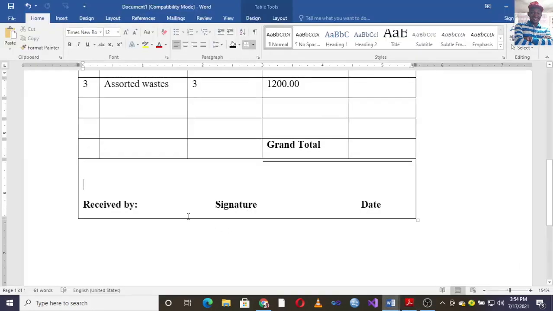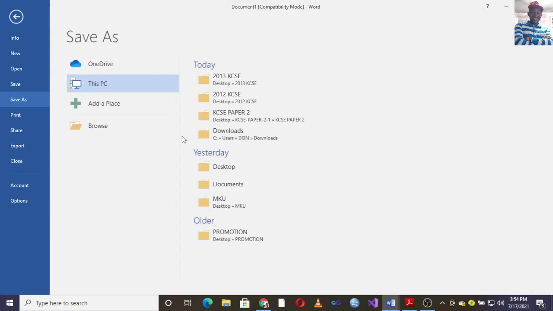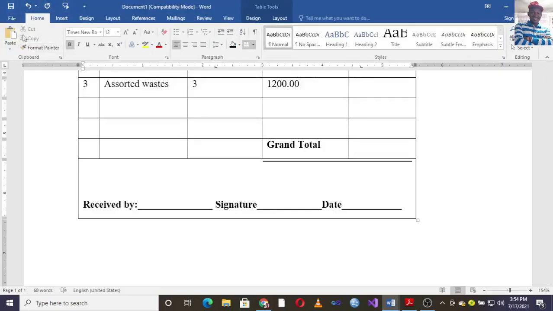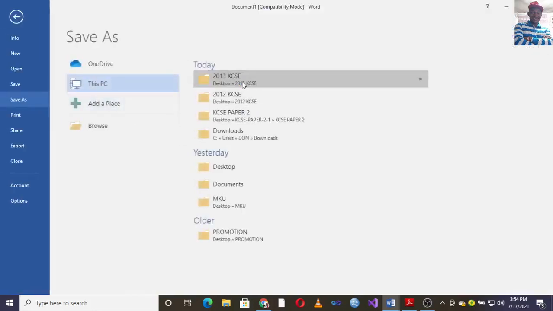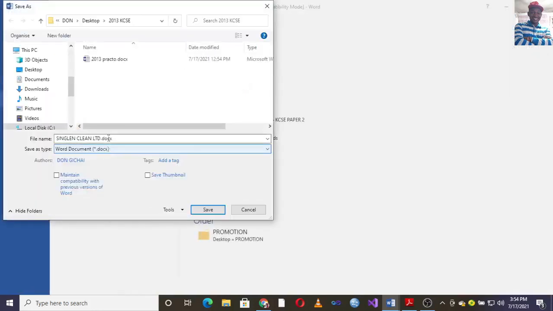Then, here, after doing this one, you need to hold shift and minus sign. Then also this one here, you hold shift and minus sign, you can bring these ones backwards. You also hold shift and minus sign, like that. Then save your work, like I have done. Therefore, we can just save this one to our folder. Our folder is 2013, and therefore, this is the invoice.